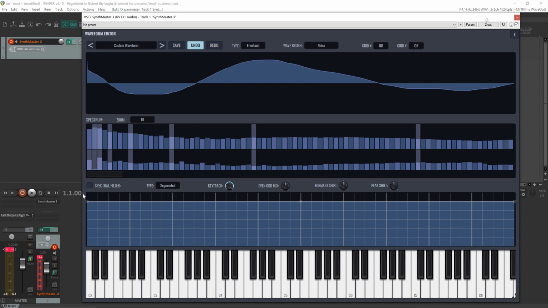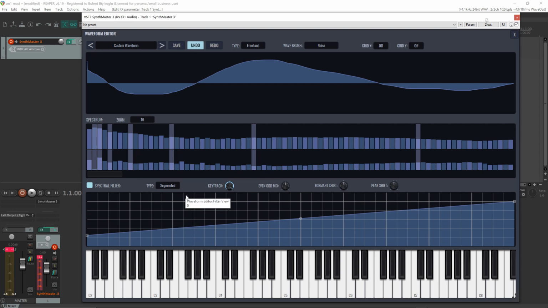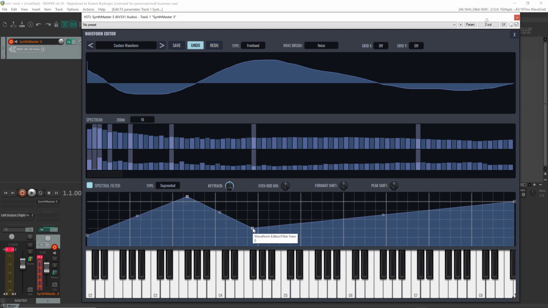And I can also apply a spectral filter to my waveform. For instance, let's create something like a vocal filter. I'm just double clicking to add new points to the filter.